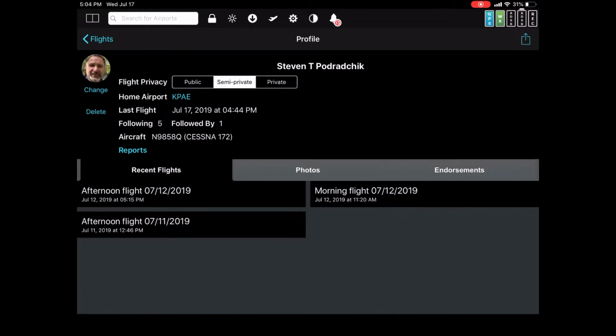The semi-private setting simply allows you to be asked to be followed by other people. And if you want to use private, feel free to do that. Private simply means nobody will even know that you're in the system. The third choice, public, isn't something that most people would use. That's the ability to allow anybody, without even asking your permission, to follow you. Again, the default setting here is semi-private.